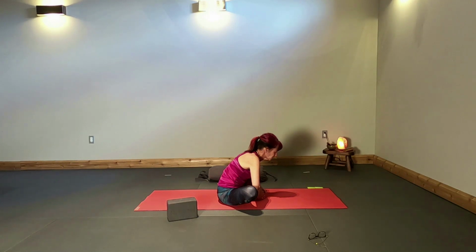Notice maybe areas where you're really tight. And just bring some breath, some awareness into that area. And as you exhale, see if you can let go of that tightness, the tension. Without forcing your pose to look a specific way. Accepting what is and having faith in what will be.